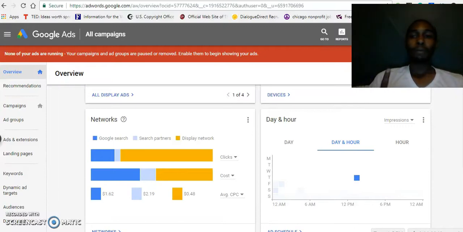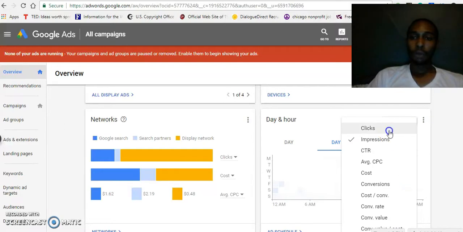You want it to be in the SEO on your website. You want it to be in the keywords on your ads. You want it to be in the keywords on your actual site. You want these same search terms to be everywhere possible, wherever you're posting your information. You want to consistently be adding these keywords to your content so you can get those people coming to your site. And then lastly, right here, you definitely want to check out the day and hour that your ads are getting the most impressions, even the most clicks.